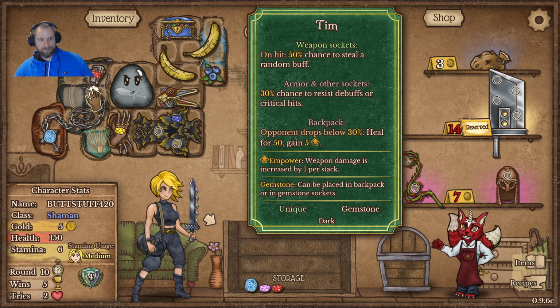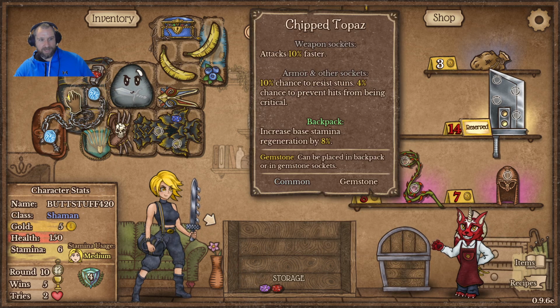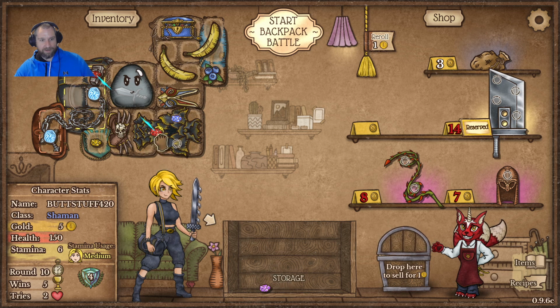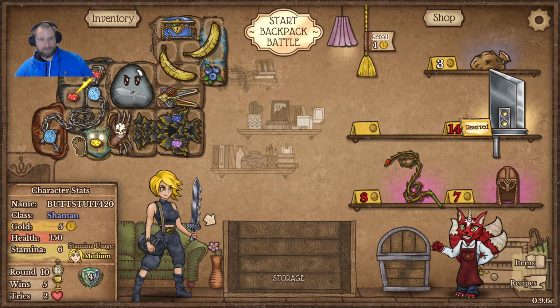Otherwise, I kind of want to put Tim in here. I'm going to put the Hawk rune on our Chain Whip as it tries to level up. We can leave the yellow out. Maybe that little bit of stamina will help out. And then something like that seems reasonable.